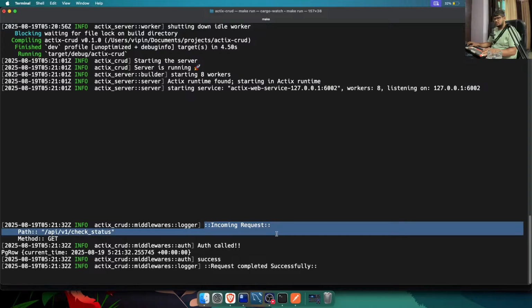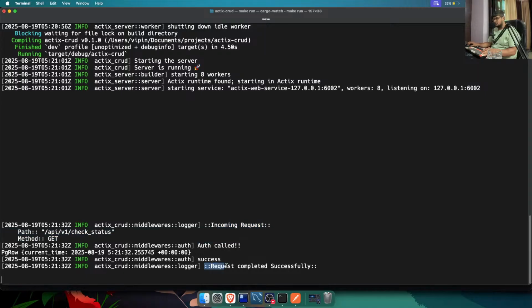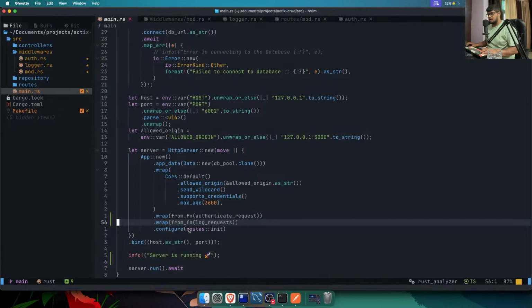Incoming request, this is the logger, and the last one to call is this. The second layer, authentication, performs some operation on the database, and the second last layer to be called is the second from the outside. Okay, so this is how middleware will work, and I hope you got the idea.